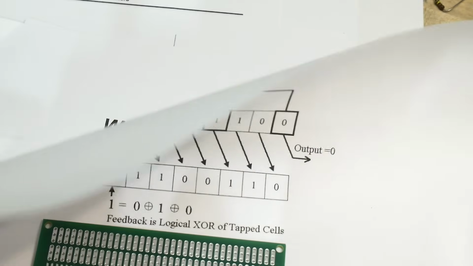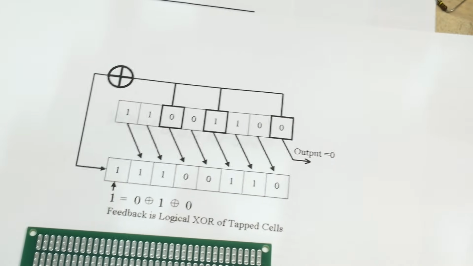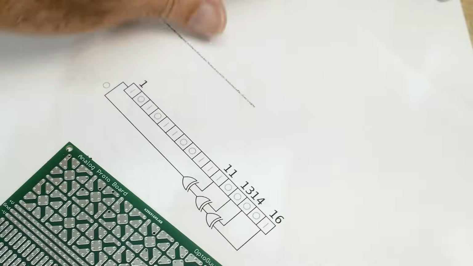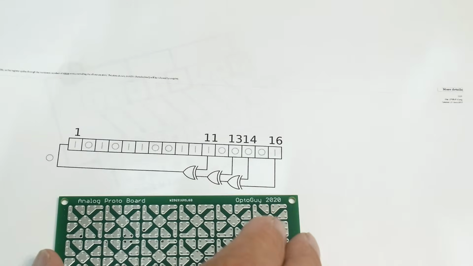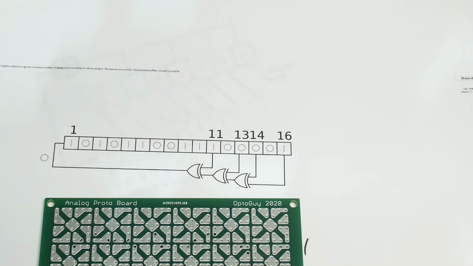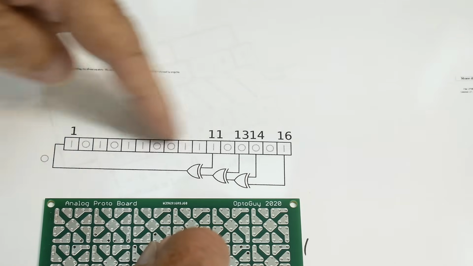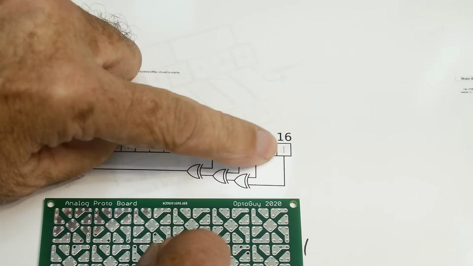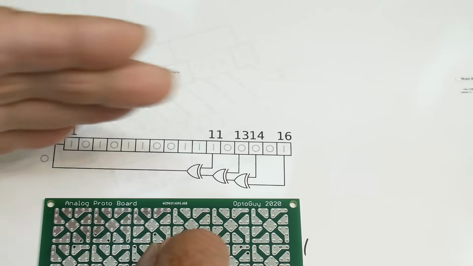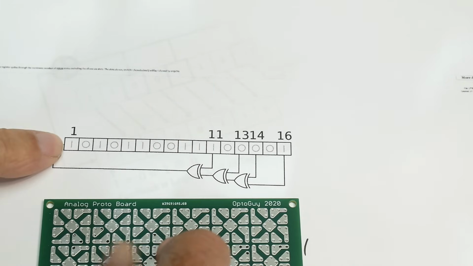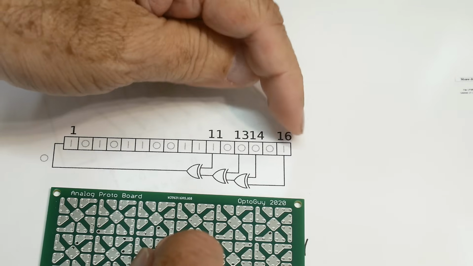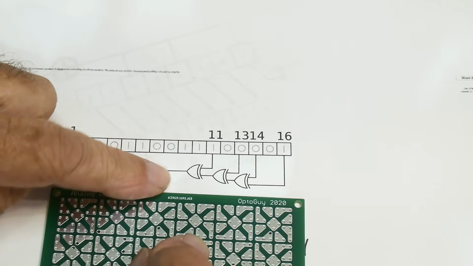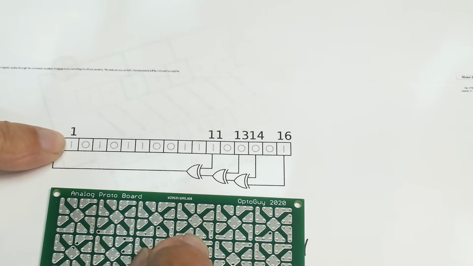Let's look at a different way to draw this, because this one's a bit confusing. Here's another way to draw it. So let me zoom down all the way. This one has a 16-bit register, and we're going to be shifting it out this direction. Shift, shift, shift, shift, shift, shift, okay? And so this last one will fall off, and then everybody will shift to the right, a right shift. But what comes into the beginning? Well, this one we're going to use three values. We're going to be using a value from the 16 location, the 13 and 14 location, and the 11 location. We're going to exclusive OR all those together, and then we're going to shove it in the front, all right?